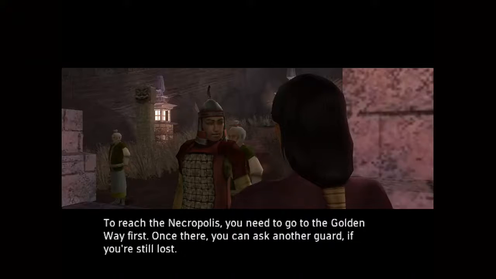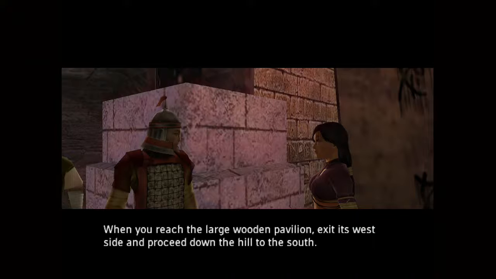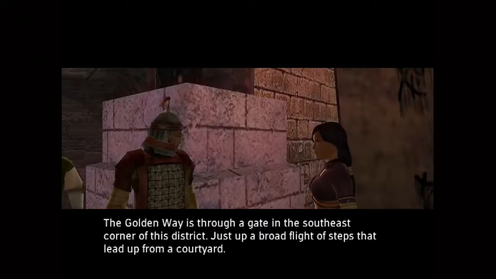To reach the necropolis, you need to go to the Golden Way first. Once there, you can ask another guard, if you're still lost. To reach the Golden Way, go into the pavilion on the north side of the garden and make your way through the rooms of illumination. When you reach the large wooden pavilion, exit its west side and proceed down the hill to the south. The garden is just off the Golden Way, so you need to head there first. One of the guards in there can take you the rest of the way if you need. The Golden Way is through a gate in the southeast corner of this district, just up a broad flight of steps that lead up from a courtyard.